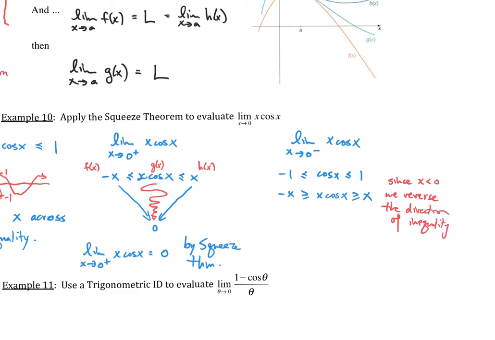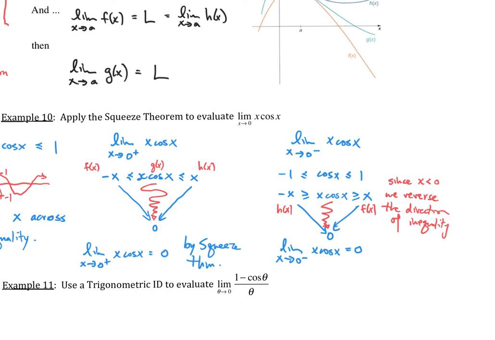All right. So things have changed a little bit this time. This time, my h of x is actually the negative x, because that's the bigger guy. This is h of x. My f of x is actually x. You got to remember, we have negative values here, so that's why it works that way. And then both of those guys still go to 0. So that means that the thing in the middle must also go to 0 by the Squeeze theorem. Okay, so now I could say the limit as x approaches 0 from the negative side of x cosine of x is also equal to 0. And this is, again, by the Squeeze theorem.